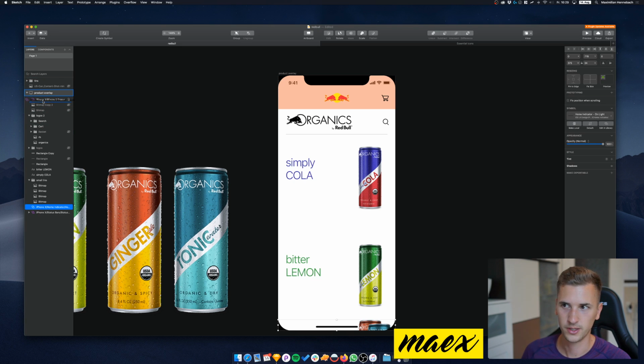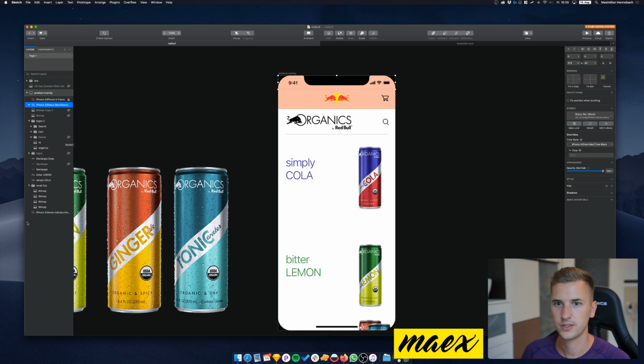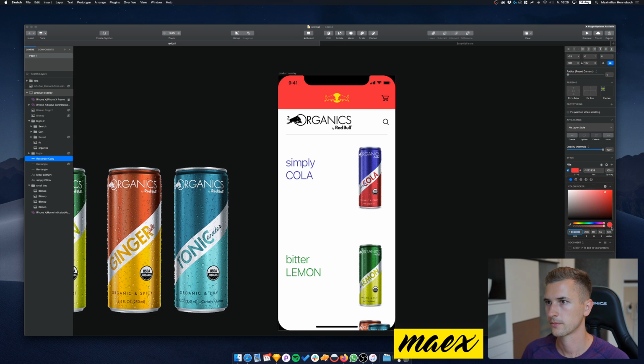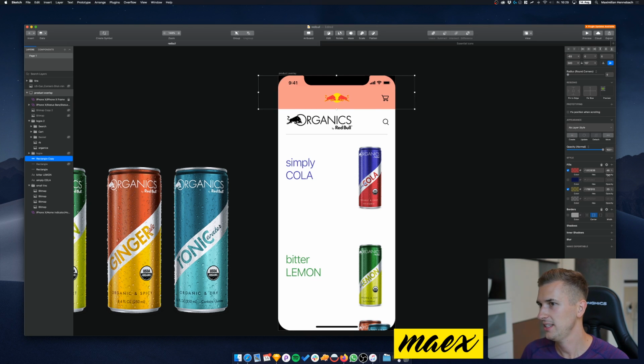And we should also move up our status bar. I mean, I like those vibrant colors, but I also love those colors which are a little bit more soft. Not easy, not easy.